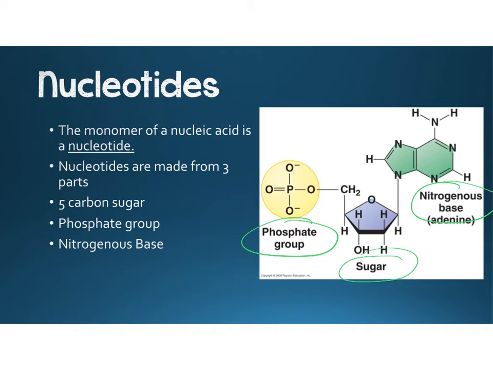Pretty easy. The 5-carbon sugar looks just like what those monosaccharides look like in our carbohydrates, but it's hooked to a group that has a phosphorus in the middle. That phosphorus is the phosphate group. And then it's also hooked to this single or double ringed structure up here that you see has a lot of element N in it. Element N, of course, being nitrogen. So that is the nitrogenous base part of the nucleotide. And we're going to hook those nucleotides together to build the molecules of DNA and RNA.